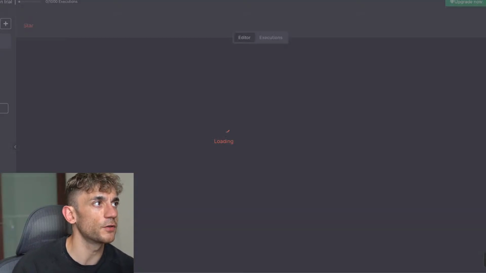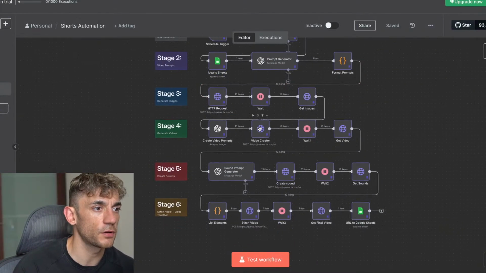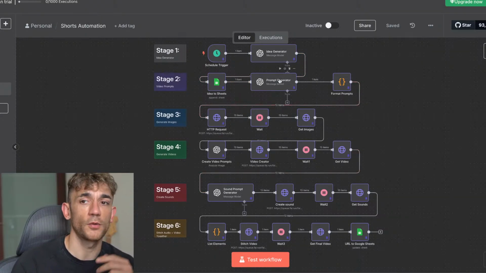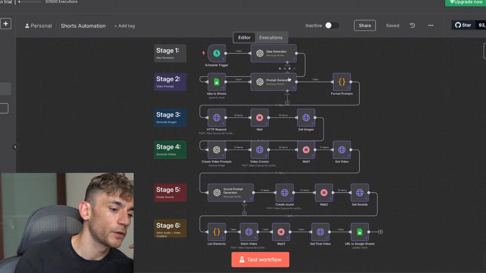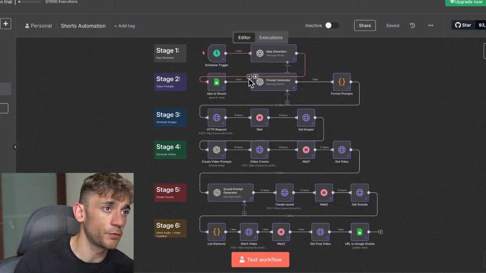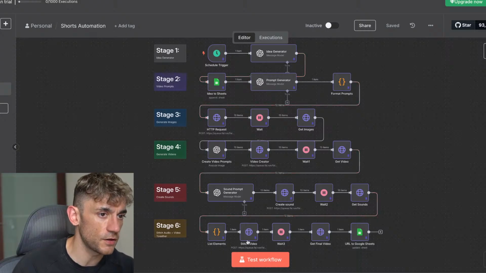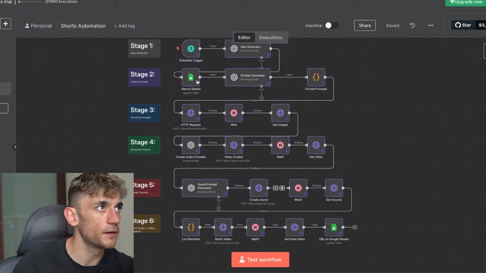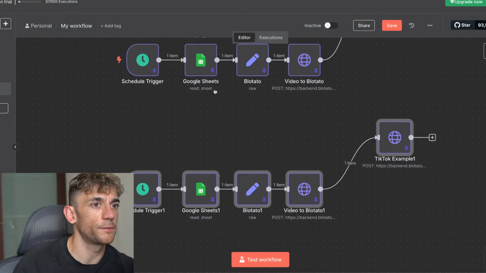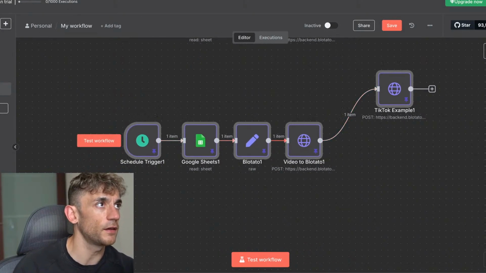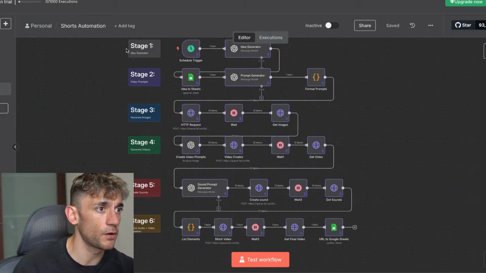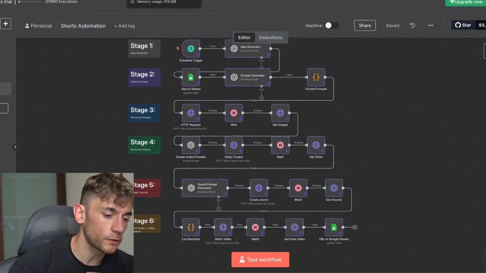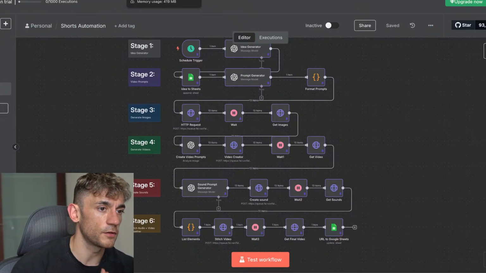So if you want to learn how to actually automate the workflow, how to create videos, etc., you can see step by step. This is exactly how, from stage 1 down to stage 6, we automated the images, the video itself, the audio for the image, and even the idea and the prompts for the video as well, and then stitched it all together down here and then sent it over to Google Sheets. So it's a beautiful automation, and if you combine the power of posting to social media automatically with the power of automating shorts, then you've basically got something that can automate shorts, post them 24/7, and it's incredibly easy to do.